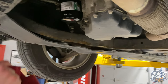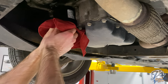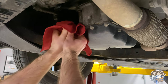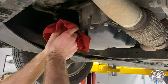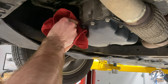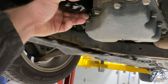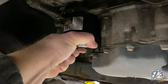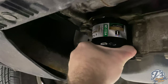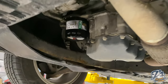Use the rag, and you can kind of grab those knuckles at the bottom there and just get it as tight as you can by hand. Just got to squeeze hard on it and turn it. See, like this, Alex? Grab it, and I got another half turn out of it. That should be good.